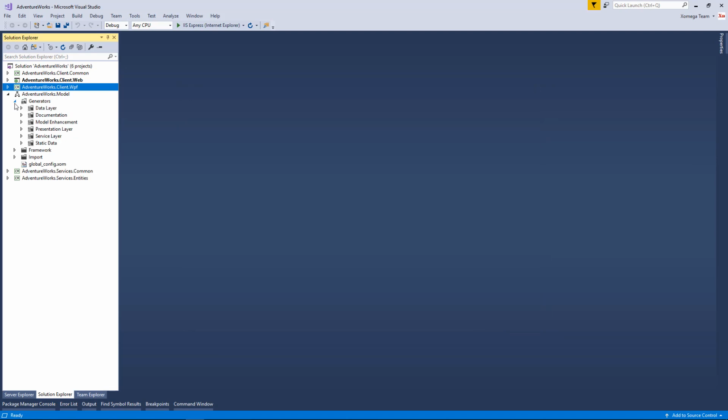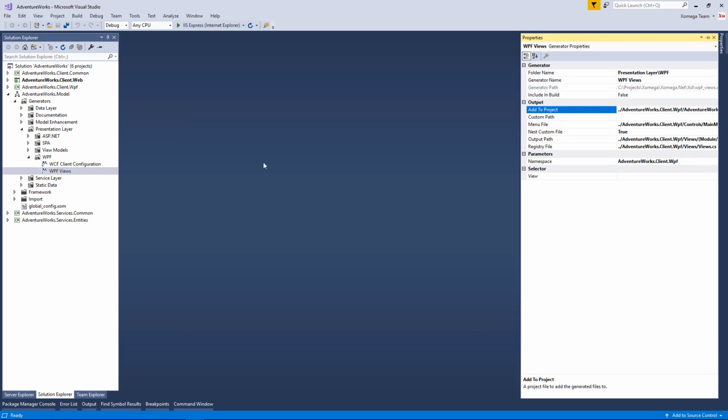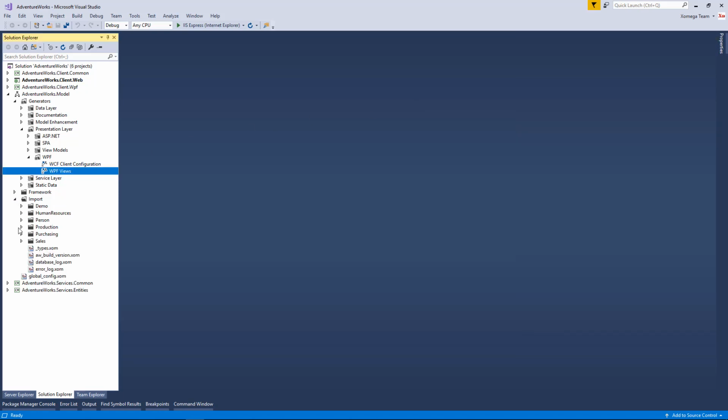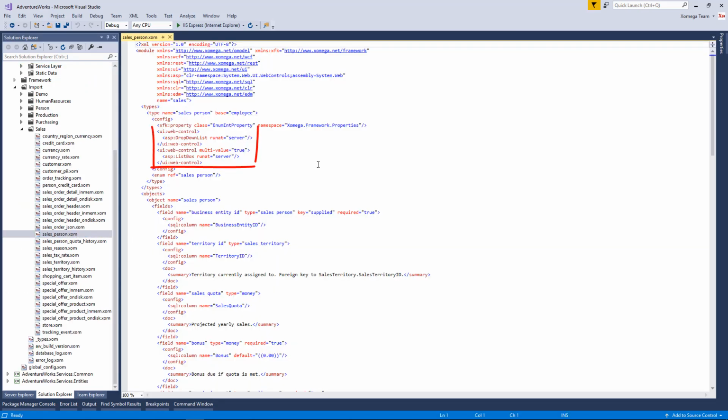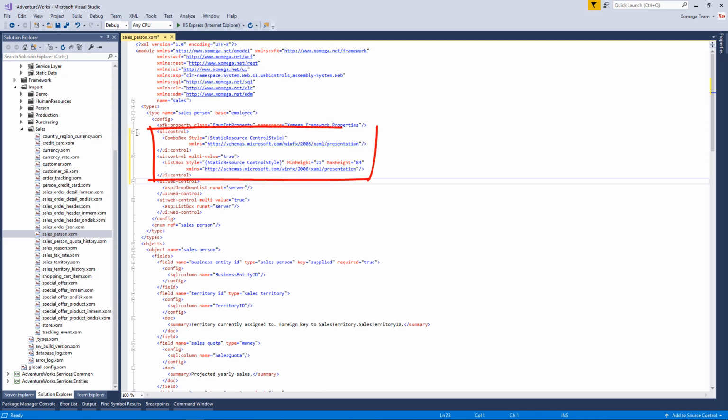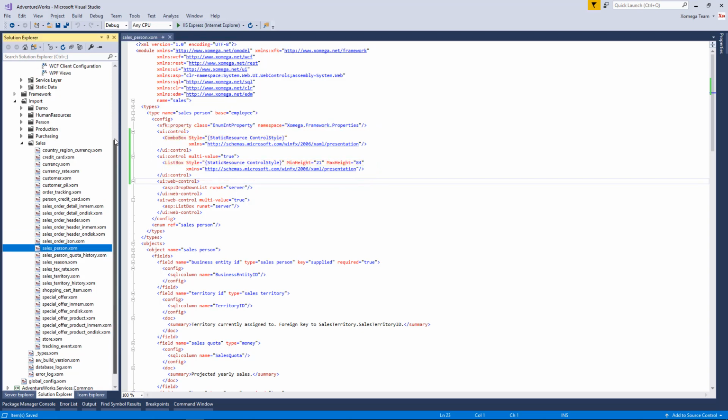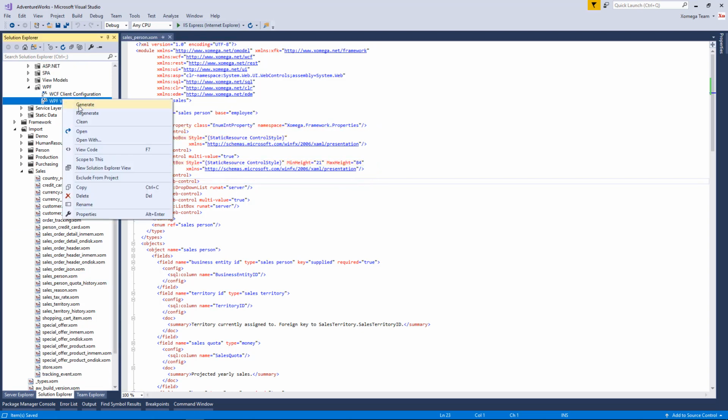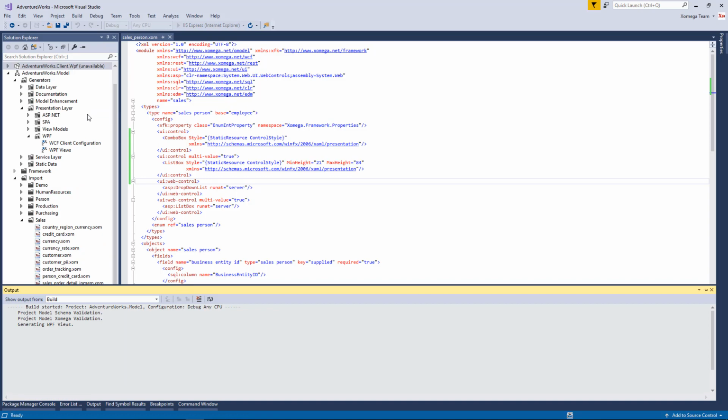One of such updates is that we have to include the WPF views generators into the model build. Before we can run it though, let's remember that we have set some custom selection web controls on the logical tab salesperson, since we couldn't inherit those from the enumeration type. We'll need to do the same for the WPF controls, which is a good example of how to use custom WPF controls for the generated views. Now we can run the WPF views generator. We don't have to build the entire model since our changes affect only this one generator.